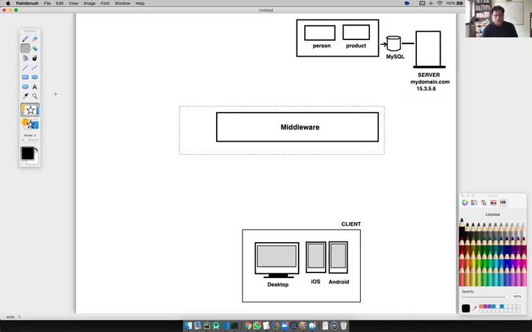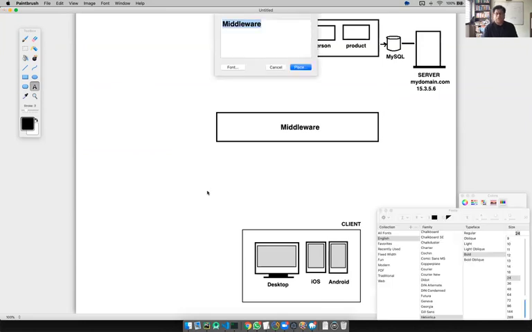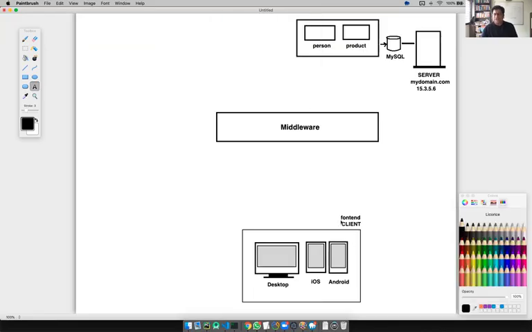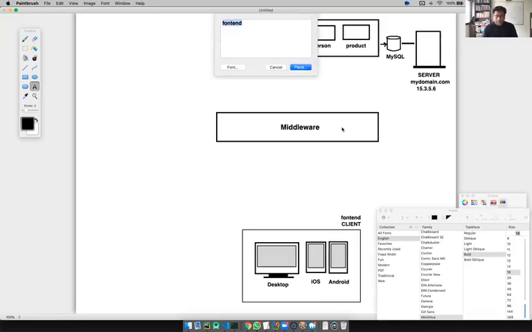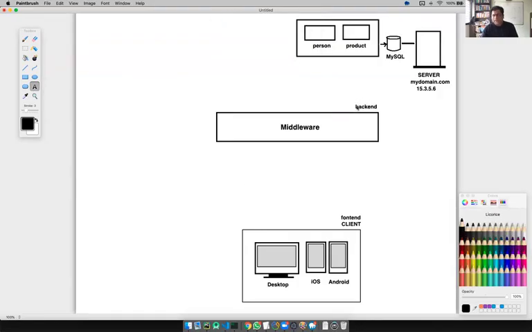So this part here, when I say client, is also called the front end. Remember this word. It's not necessary that you remember every single thing here, but it's just extra knowledge you are having right now. This is called a front end, and this is generally called a backend. A backend is something which you don't see, and this front end is the one which is made for you, the user.